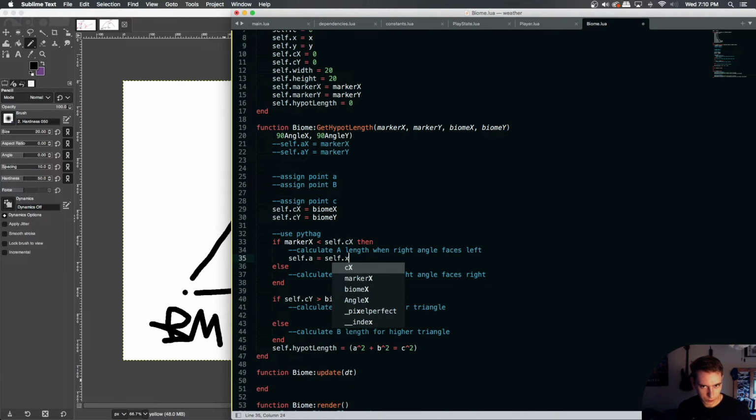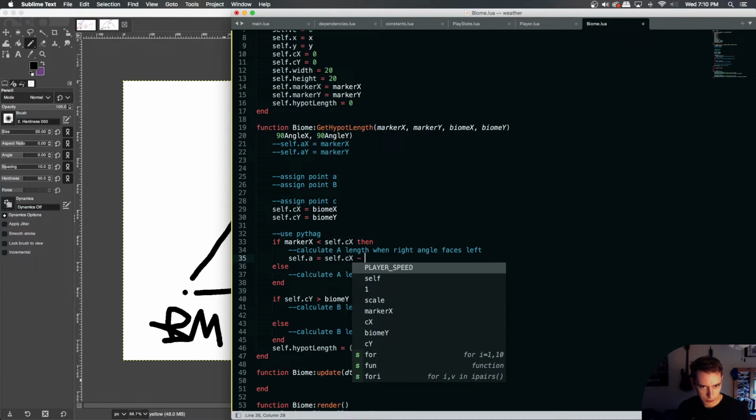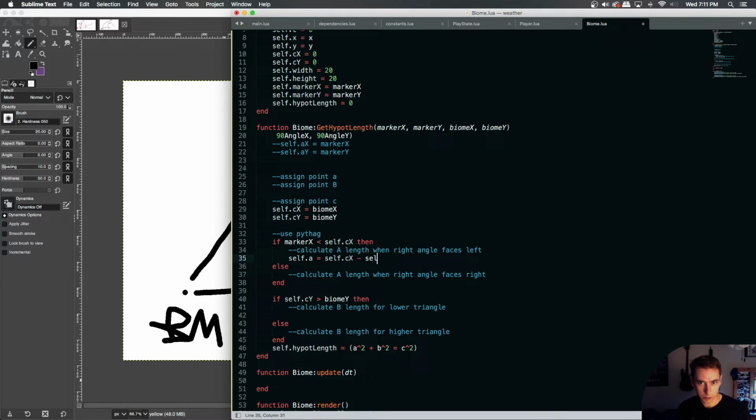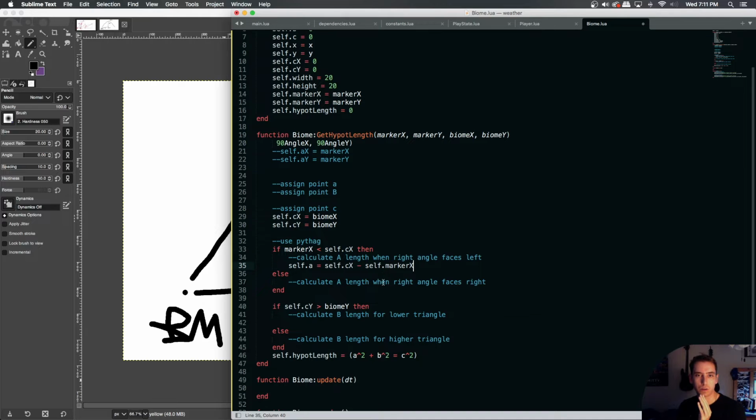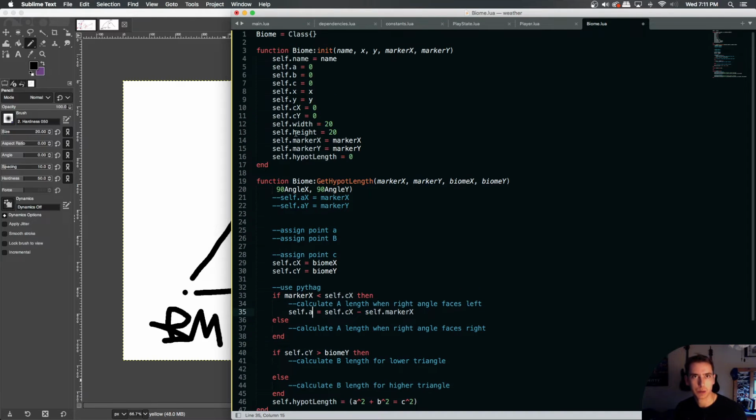Yeah. So it'd be our CX minus our marker X, which is self marker X, and that's passed in as a parameter when we initialize. So our self A, and A is a length. Maybe we should say A length, just to make that a little more verbose, because when we're doing points and distances, it's a little confusing to me.